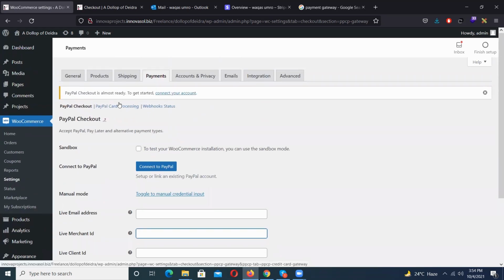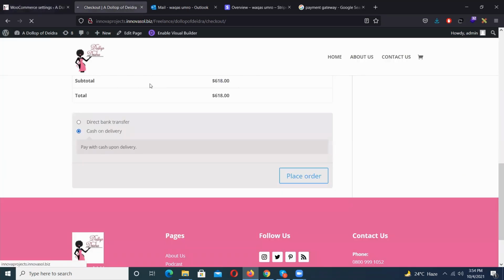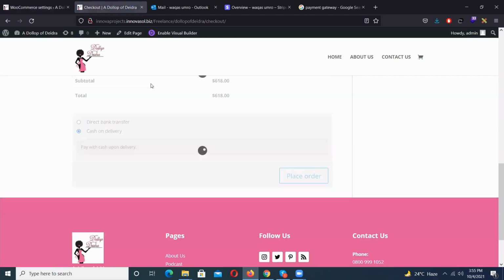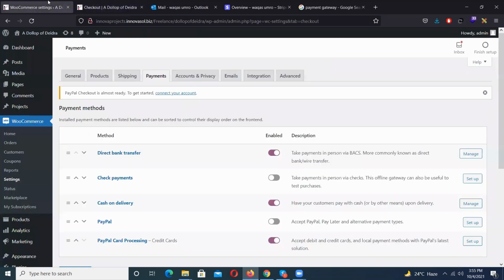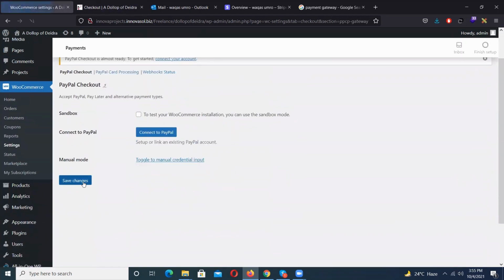Okay, so let's move on to the next payment method and let's see whether the payment method PayPal is integrated or not. It is not integrated because we did not save it. Save the changes.